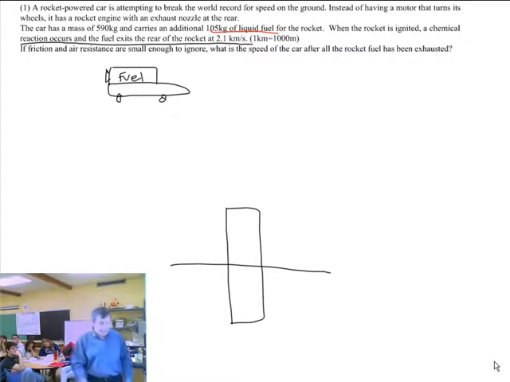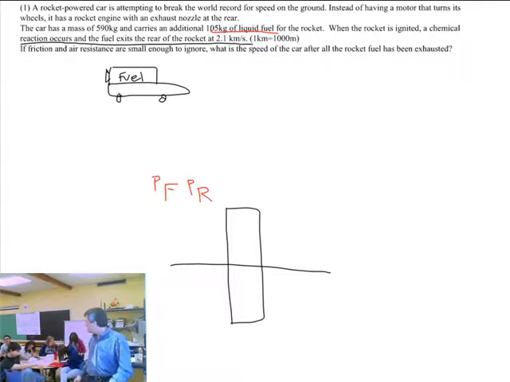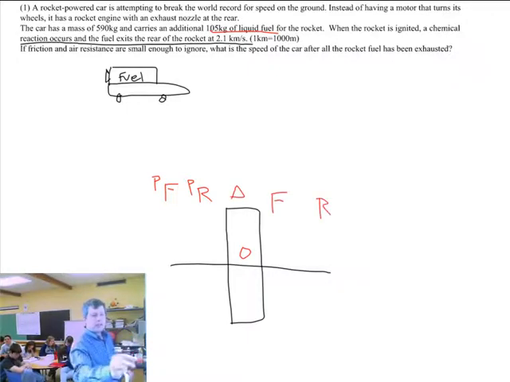But what if we pick fuel and rocket for our system? Now, any unbalanced interactions? No. I'm seeing surface and earth balanced. So with this choice of system, there are no interactions, so that would mean no change. So let's just sketch out a bar chart.